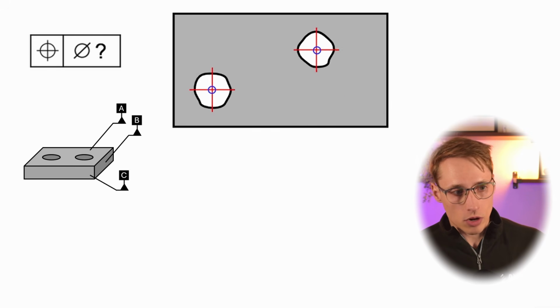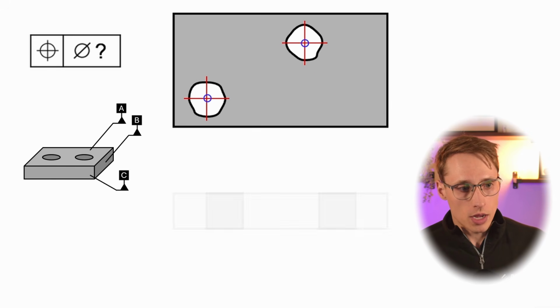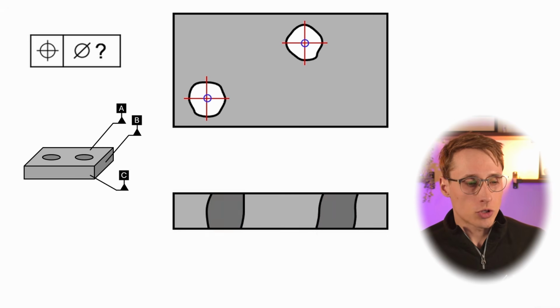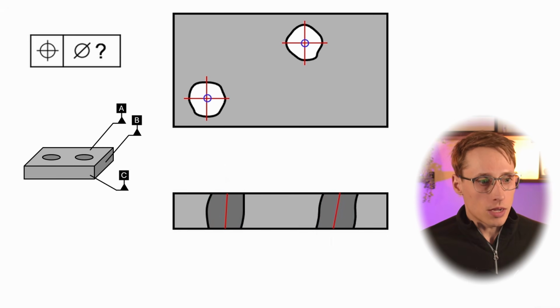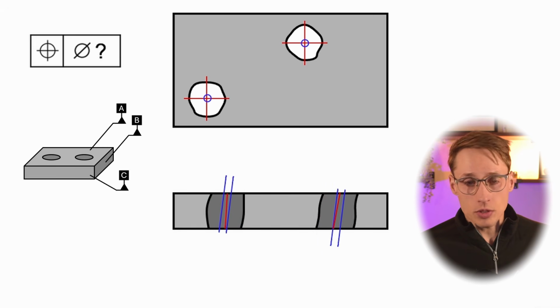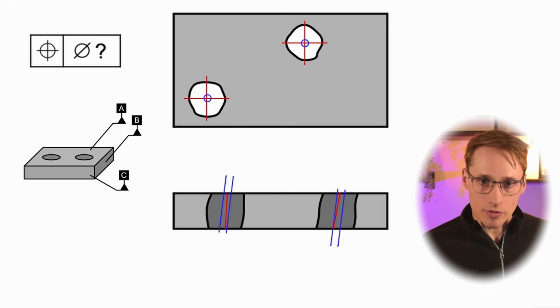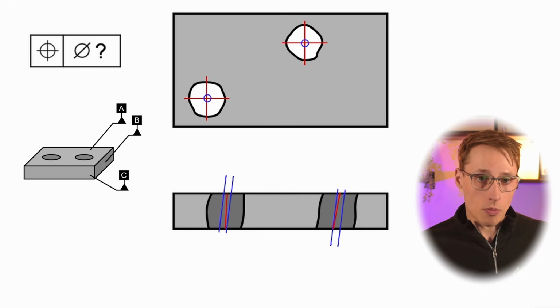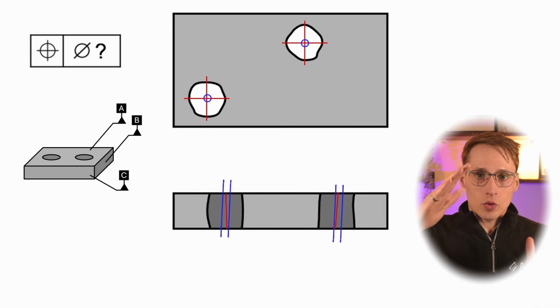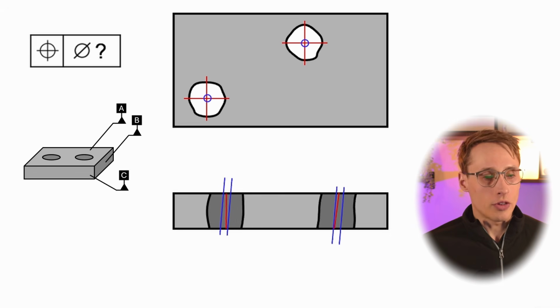And then now looking at the cross section, we get a better view of the unrelated actual mating envelope show up. So with the axis of the holes now represented, we get our blue lines, which in this case is again our tolerance zone. And you can see that they are at an angle relative to the face because again, this is not referencing either the top or bottom face of the part. And those holes are able to twist back and forth on that cross section.